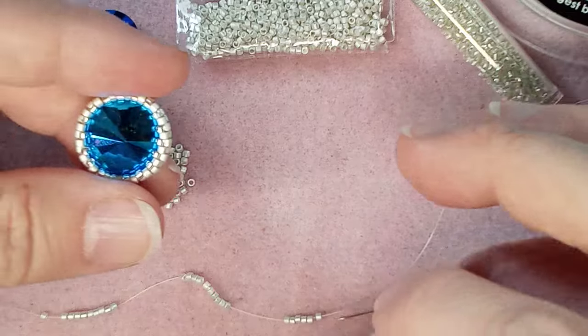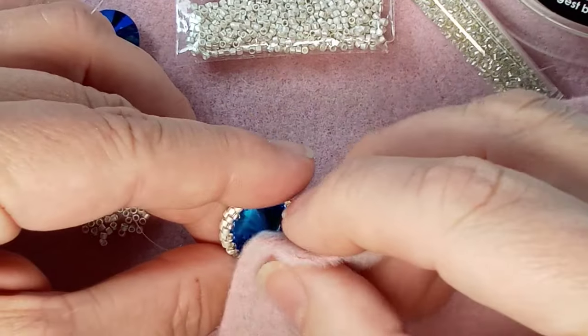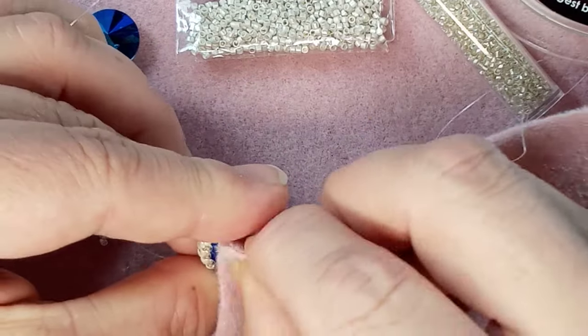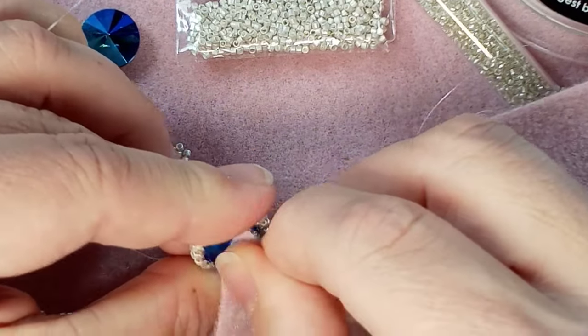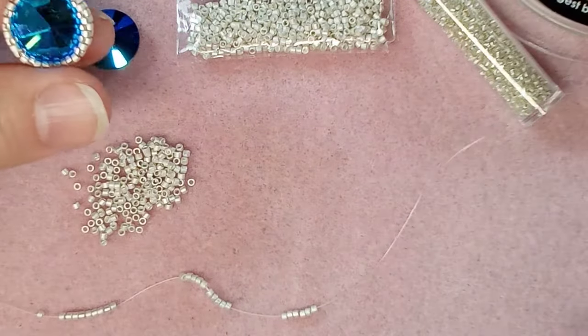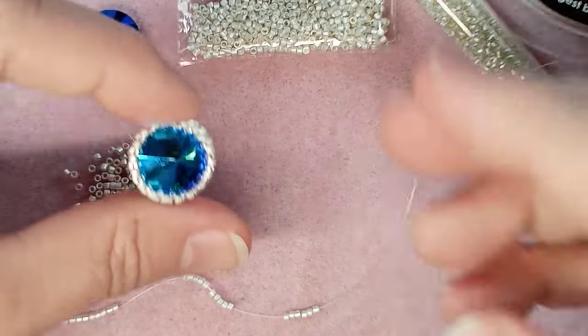I'm just gonna polish this with my bead mat so you can see how beautiful it is. I guess I'm gonna have to clean this a little better. Of course, I could have done it before the video.